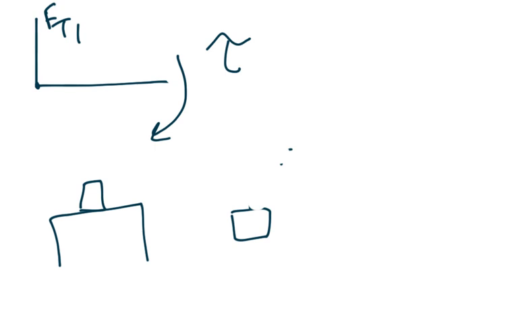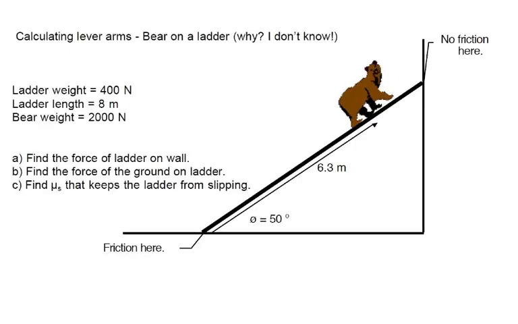So let's look at the ladder problem. So this one was from the practice problems you guys had, not last time, but the time before. So last week, Thursday, I gave you this question right here. All right, but you can do it on notebook paper. That's fine. Okay, so is this ladder that the bear is on capable of rotating? So that is, if we were to eliminate this wall over here, would the ladder rotate?